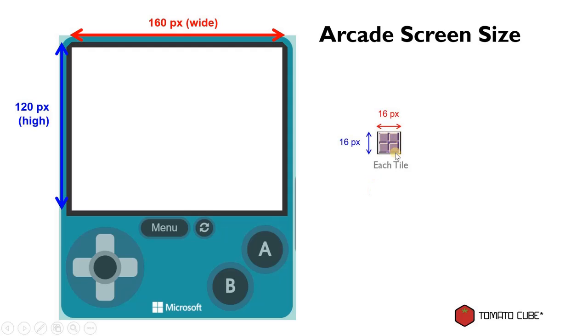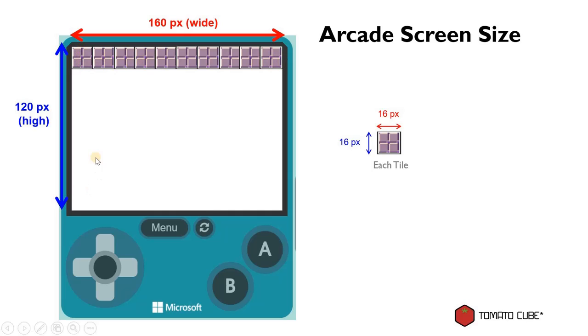And each of these tiles in our tile map is 16 pixels wide and 16 pixels high. So that means in order to lay the tile on this screen, let's say if I want to lay it out over here, I'm going to need 1 tile, 2, 3, 4, 5, 6, 7, 8, 9, 10 tiles to fully fill up the screen. Because the screen is 160 pixels wide and each of these tiles is 16 pixels wide, it's going to need 10 of them to fill up the screen from left to right.